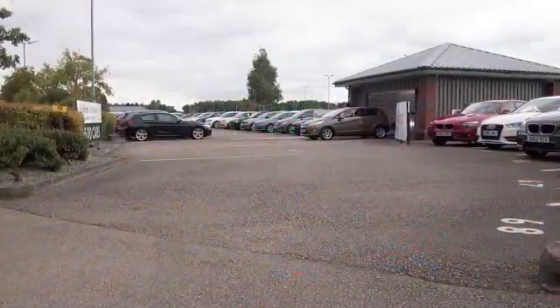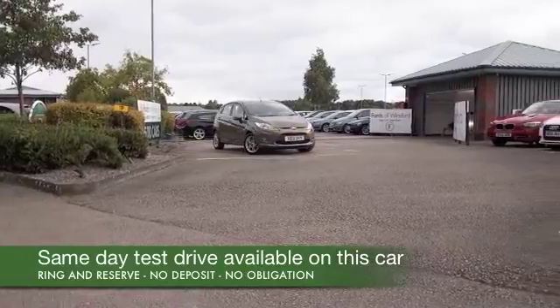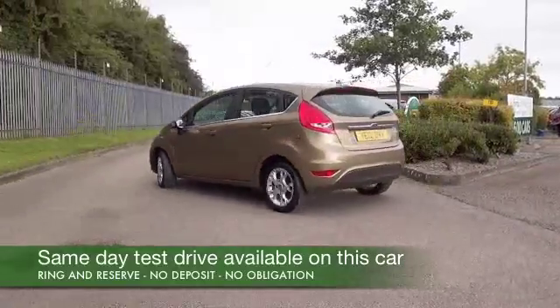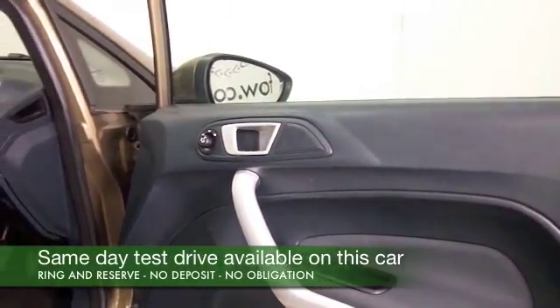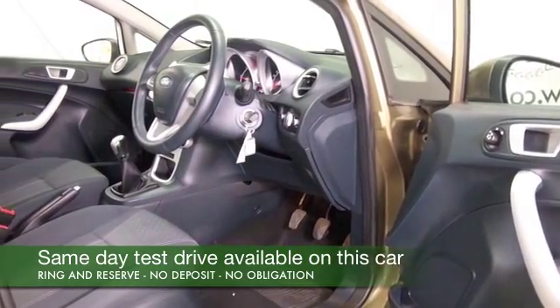You're not going to go wrong with a Ford Fiesta, and this one with its 1.4 diesel engine will look after you when it comes to running costs — certainly be very easy on the pocket. They reckon about 68 mpg combined, and if you're not too fully laden on a longer run, maybe closer to 80 miles per gallon, and I think that's pretty keen.